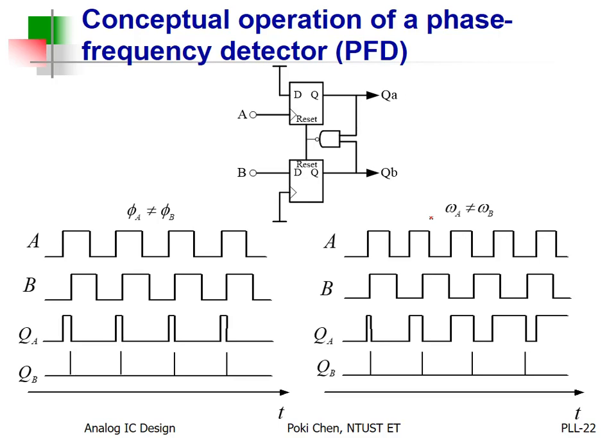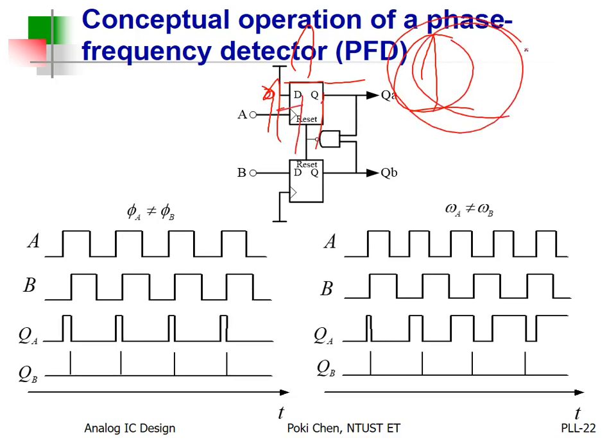Usually on rising edges instead of falling edges. Anyway, for the rising edge of your input signal, you trigger the output. You sample one to the output. Right? Got it? That's it. And if there is no other mechanism after you sample it, it will become one. For the next sample, it will always become one. So we need the other mechanism to reset the D flop. Later I will show you. Okay?